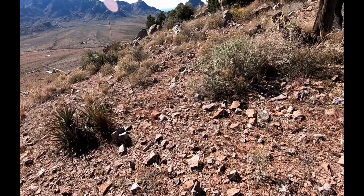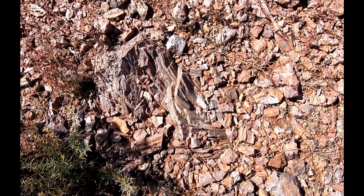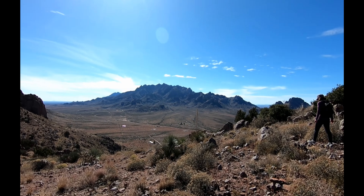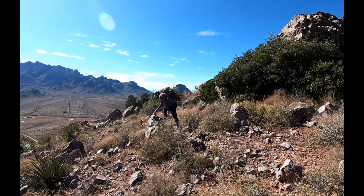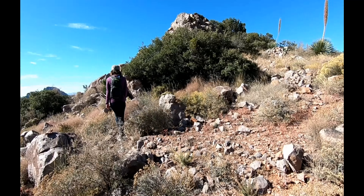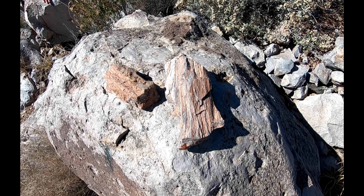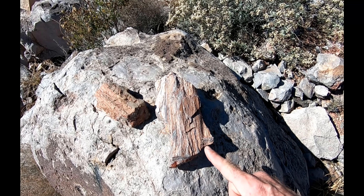Already picked up some petrified wood. I believe that is a petrified wood tree root. I've got some stuff in my backpack, but I'll wait till we get down so I can verify what it is. Keep our eyes peeled for critters. Sticky things. It's just a rock. That's probably petrified wood — I'm not a wood expert.